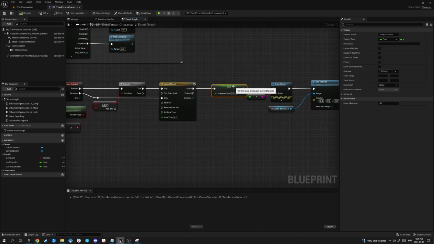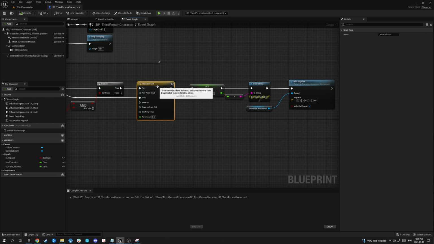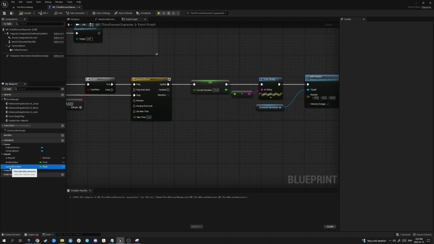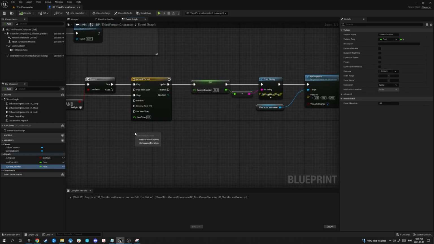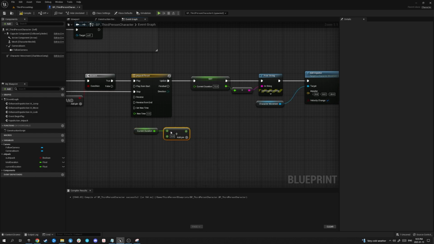So now that I know I can set this here, the next thing I want to do is find a way to have this count up. So I want it to add time as long as my Jetpack thrust timeline is active. One way you can do this is to get current duration again. So I'm asking it what it is. Click and drag off of that and type in plus. And now we've got a little add function.